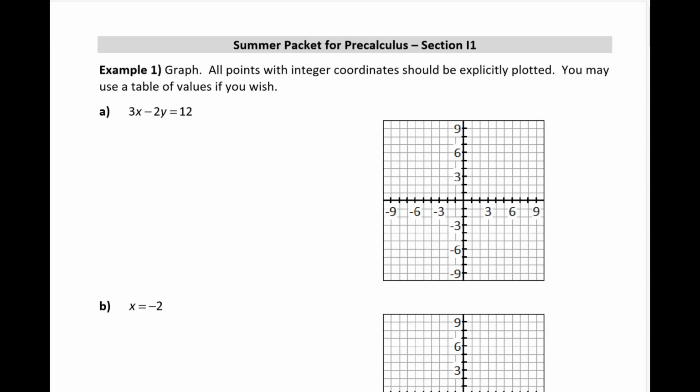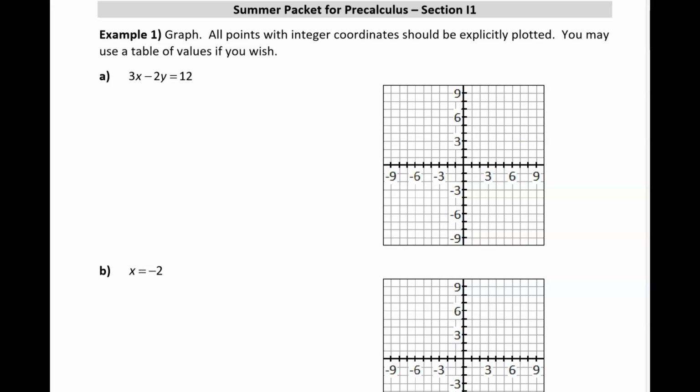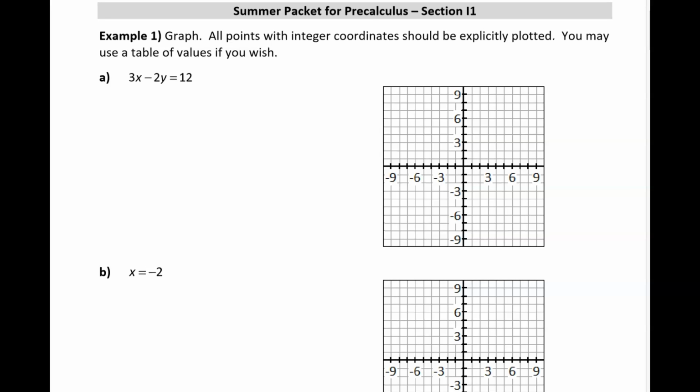In this section, we'll review graphing lines. So what we have to remember about graphing lines is that you can use a table of values. There are lots of other methods for graphing lines, but if you can do some computations fairly quickly, you can do it with a table of values, and that way you don't have to memorize anything. All we need to do is solve the equation for y.